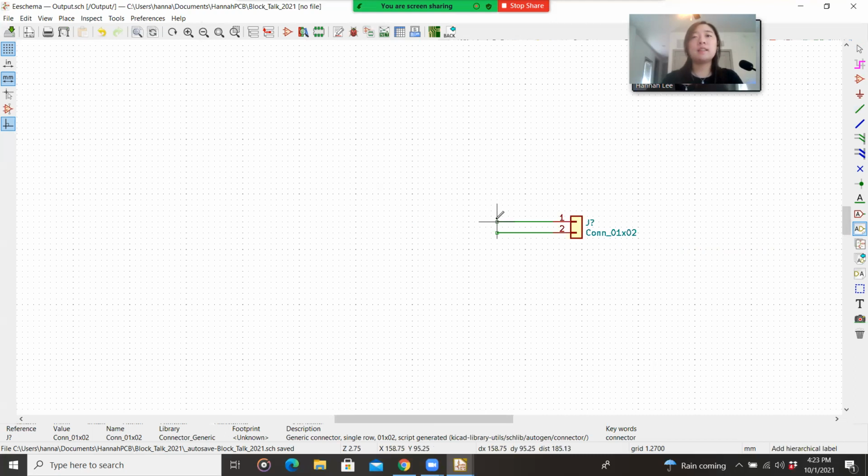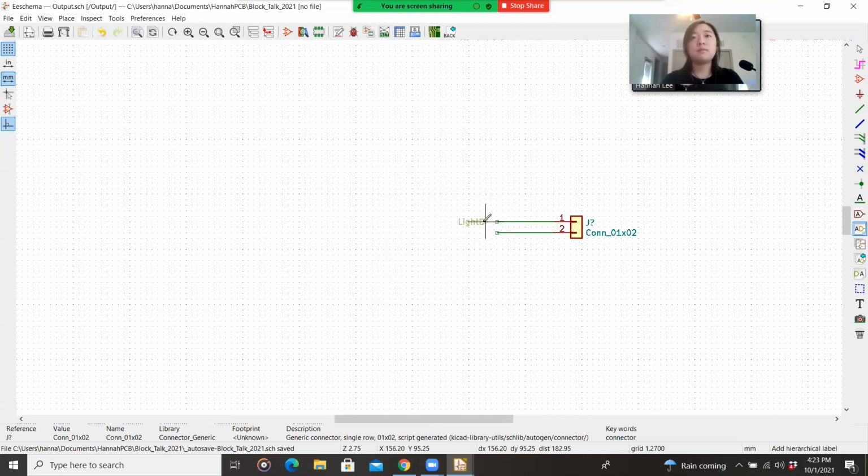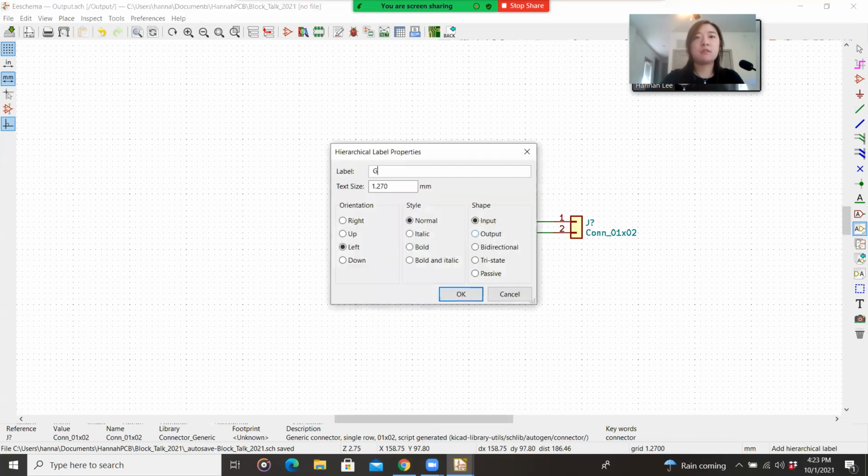What this is saying is that this point here needs to be connected to something on a different hierarchical sheet. And this one is going to be an input to this hierarchical sheet. So we're just going to call this light. And then we'll call the bottom one here ground.